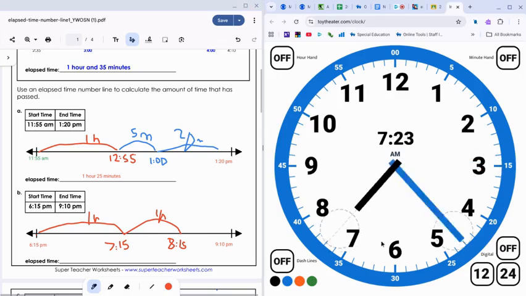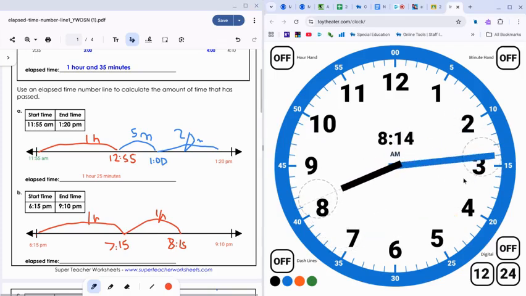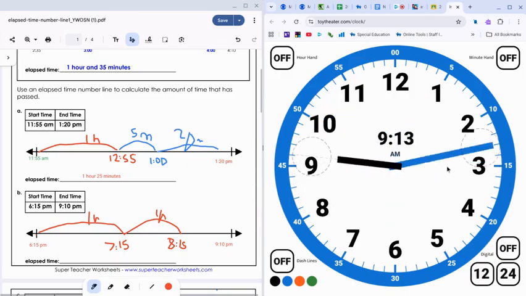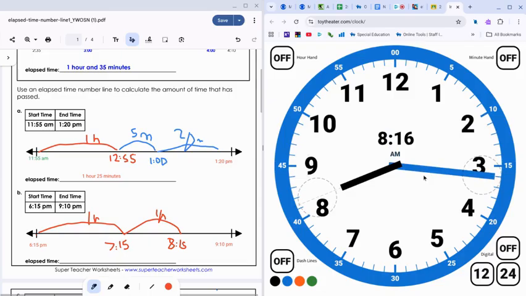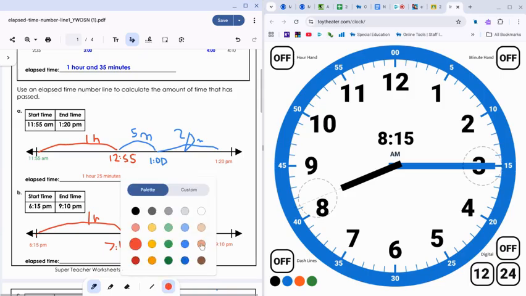I'm just doing one at a time because I feel like that keeps things the easiest for understanding. So there's another hour on my virtual clock. I'm at 8:15. If I do another jump, I'm going to be at 9:15, which is actually past 9:10. So I could make that jump and then just subtract 5 minutes, but I'm just going to keep things the same, and we'll just stick with adding because I think it keeps things a lot clearer.